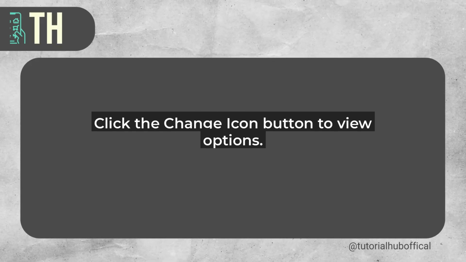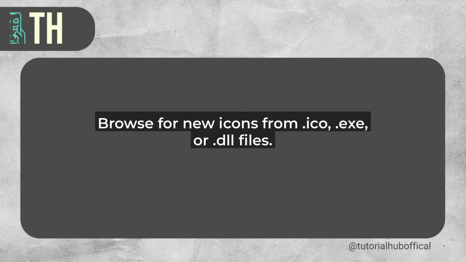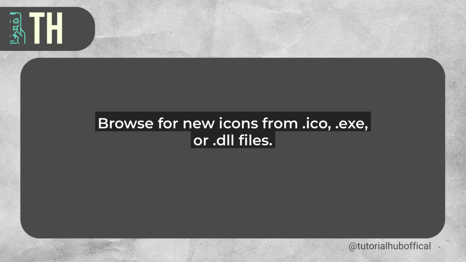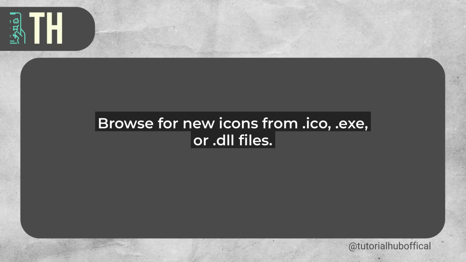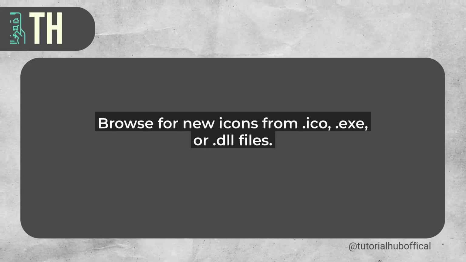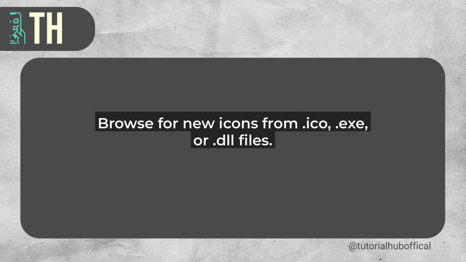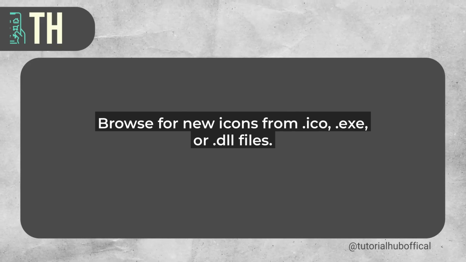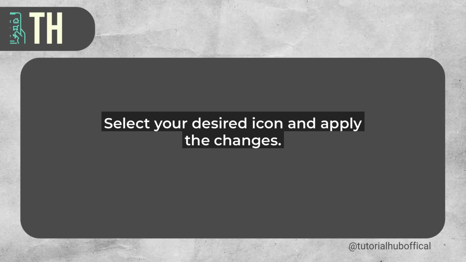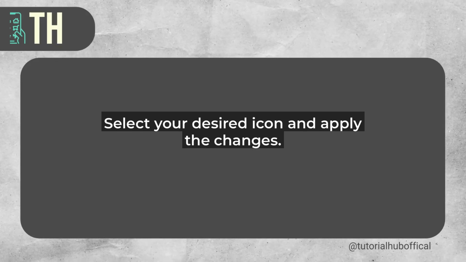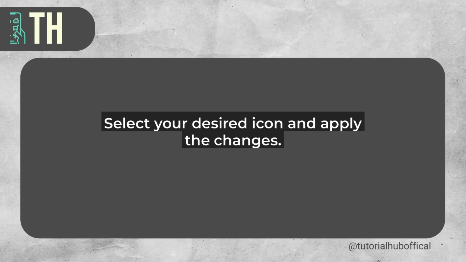Just make sure they're in a format like .ico, .exe, or .dll, which contain embedded icons. Select the icon you want by clicking on it, then hit OK to go back to the Properties window. Finally, click Apply, and then OK to close the window. Voila! Your shortcut now sports a fresh new icon. Give it a second to update if it doesn't change right away.